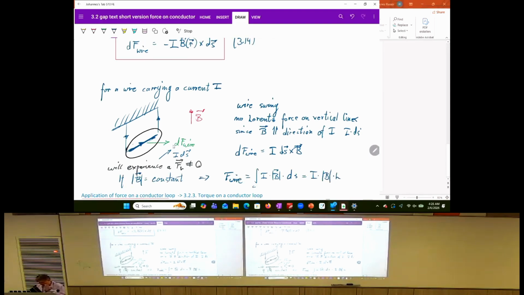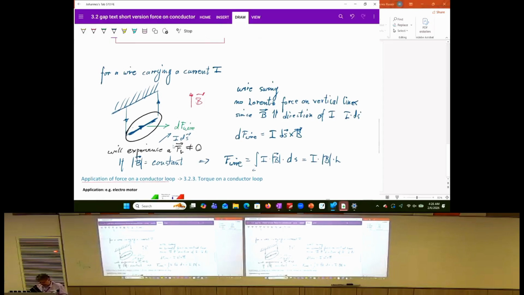So if you have a constant B field, if your current here flows fully perpendicular to the B field, and this will be the situation in the wire swing, because also if you pull it a bit, then according to the Lorentz force, if you pull that swing out of its balance position, this segment will keep having a current which is running perpendicular to the B field.